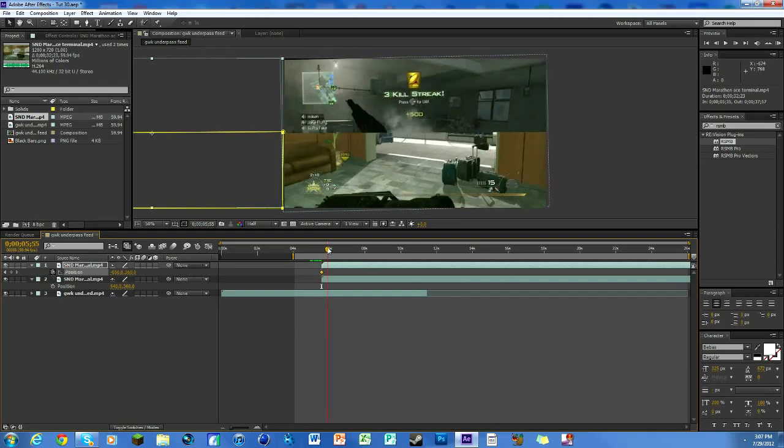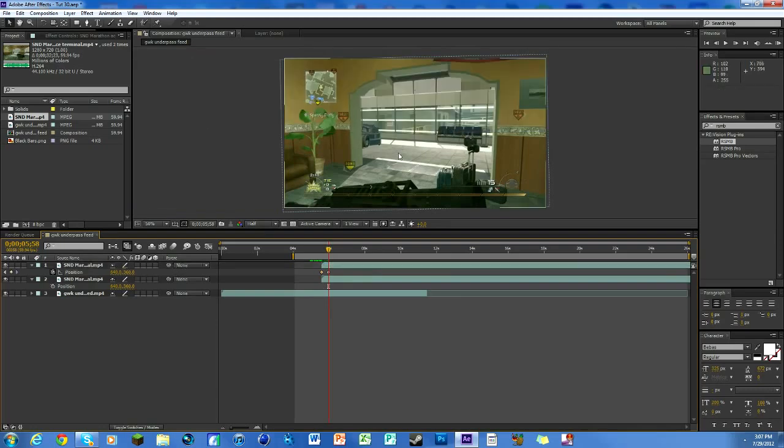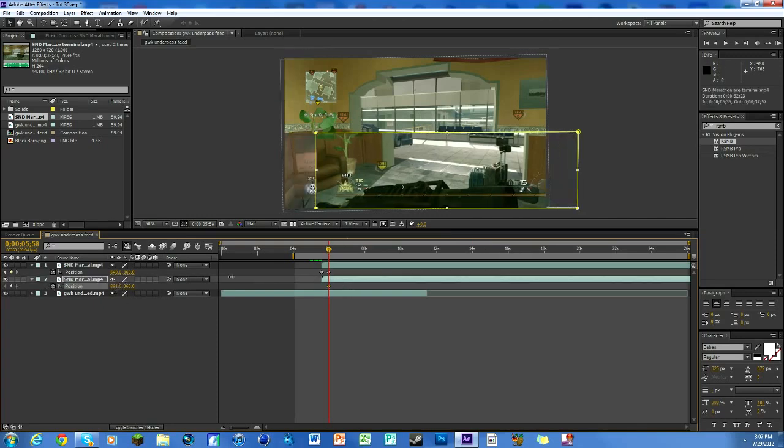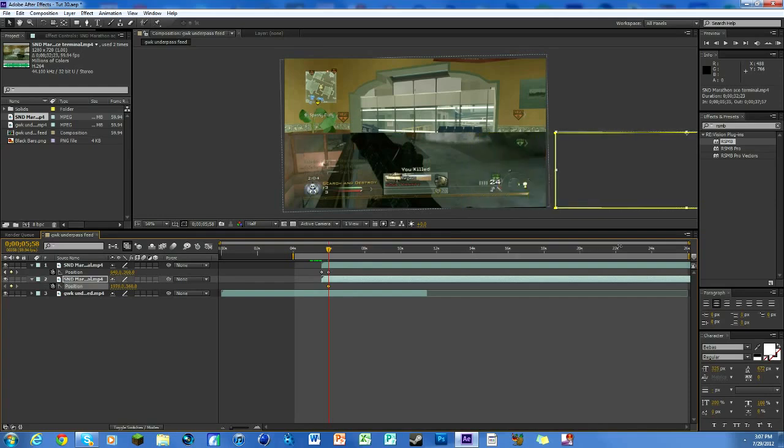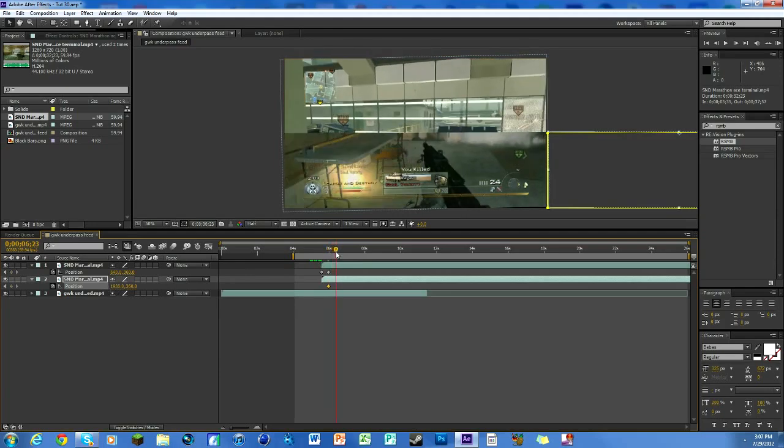Then we're going to go over a little bit, about that far, and change it back to 640 for the number. And there it comes in on the side. Now don't move your cursor. You're going to go to the bottom layer now. Keyframe and change it, but make it go out the other direction. The top one came in from the left, and this one's coming in from the right. So bring it out and then go over, guesstimating around the same distance. It doesn't have to be perfect. Then change it to 640 again.